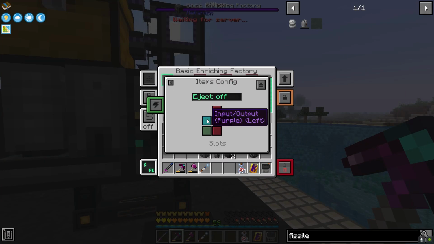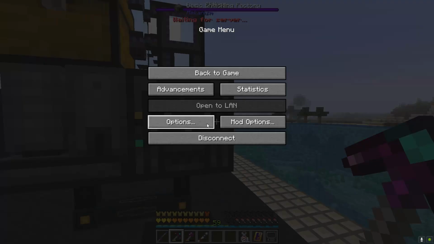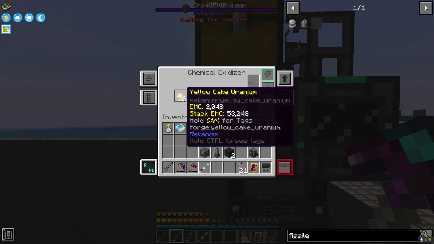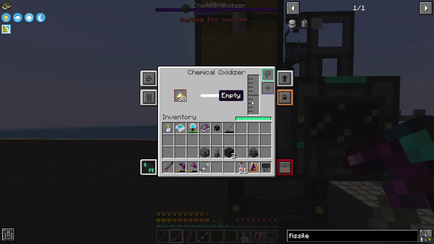Let's go ahead and say left side is going to be output. Auto eject is on. And then over here we're going to say input from that side. So it's going to start getting that yellow cake uranium. And it is going to start making uranium oxide.